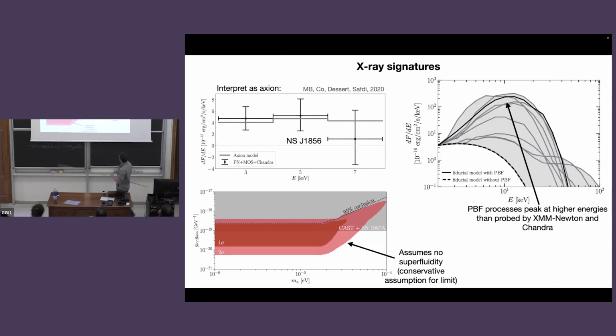And superfluidity in general is pretty interesting, because I've told you that the rate is higher, but look at the actual spectrum where it emits. The dotted line is just bremsstrahlung alone. Once you have superfluidity, your spectrum actually peaks at much higher energies, mostly outside of the range of the 3 data points that we have. So what we were thinking about is a way to measure these higher energies, because that's where we would expect most of the emission.